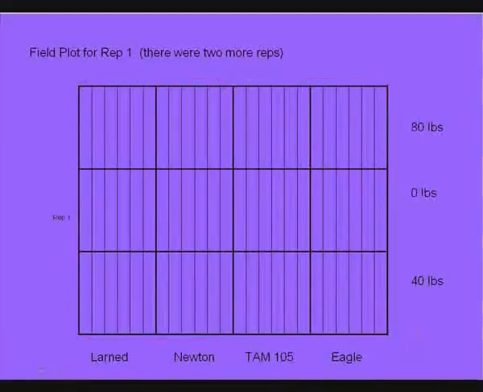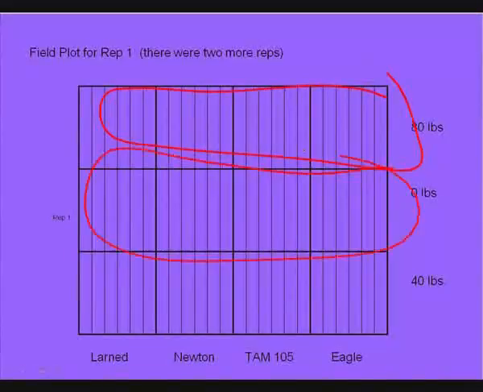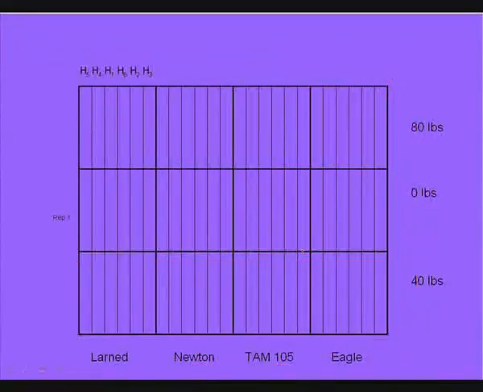The nitrogen levels were assigned going in perpendicular to that, so that all these plots got 80 pounds of nitrogen, all these got 0, and all these got 40. And then when they got to the herbicides, they put all 6 herbicides in strips down this way. So this first long narrow strip got herbicide 1 or 5, the next long narrow strip got herbicide 4, and so on. Then a new randomization would be done within each of these remaining columns in each rep.